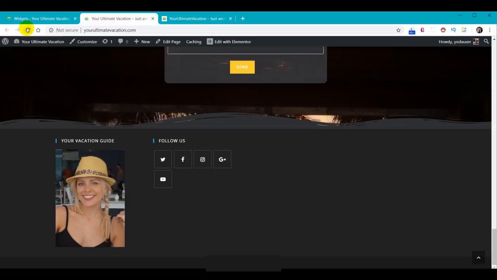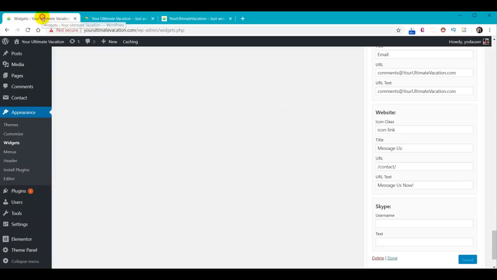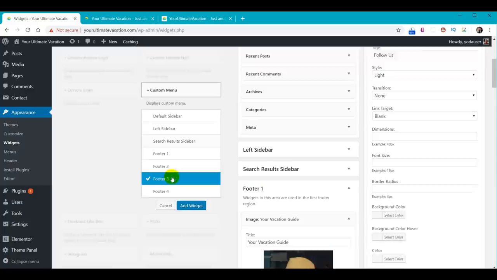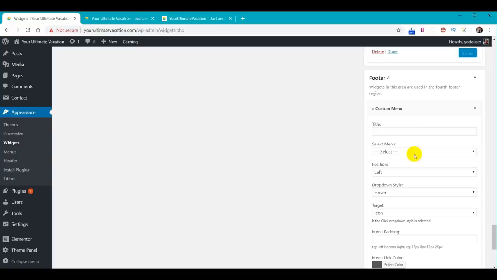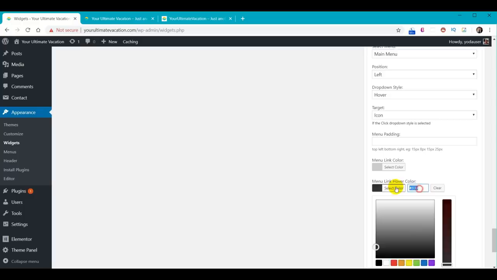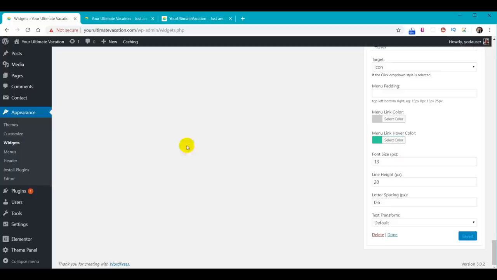So for our final section, we'll go back to WordPress. And we're going to do a custom menu. That's how we're going to get the navigation in there. So we'll scroll back up near the top. There's the custom menu widget. And we're going to do that for footer 4, add widget. And again, mostly defaults. We'll set the title to where to next. Then we'll choose our menu, which is the main menu we have. For our link color, we're going to choose the color that was Bethany's white. And then for the hover color, we're going to use Bethany's green. And the rest is just defaults. We can hit save. Go back to our website, hit reload. And we have a fully functioning footer.